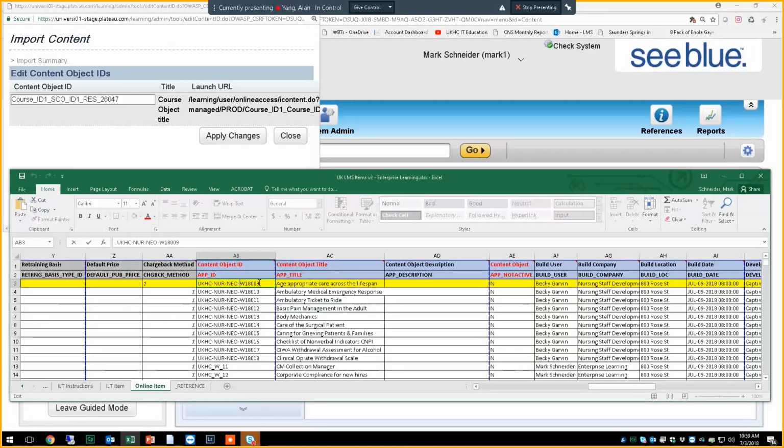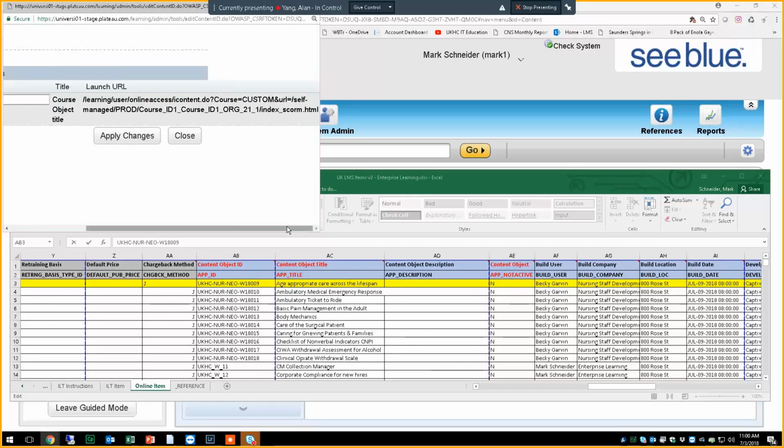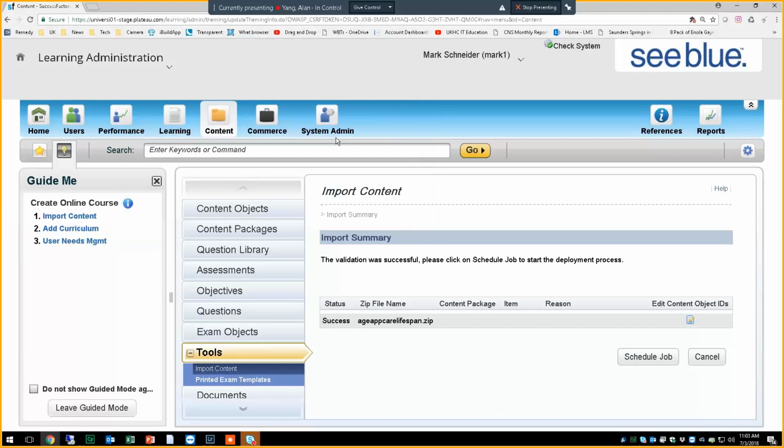So in this case, we'll copy this content object ID and replace this with our identified content object ID. Clicking Apply Changes.